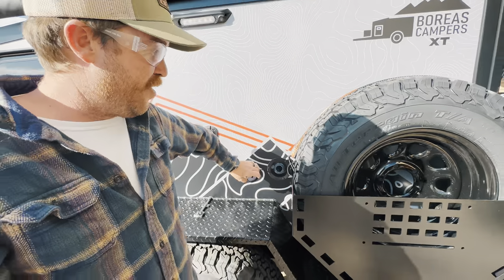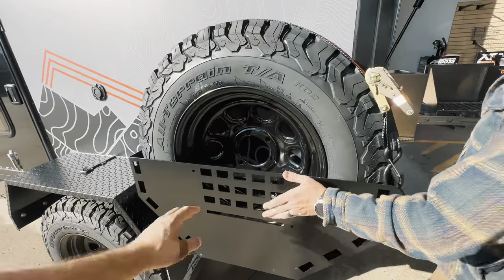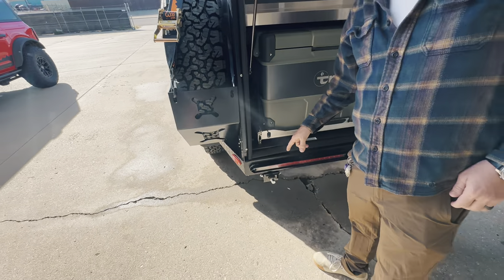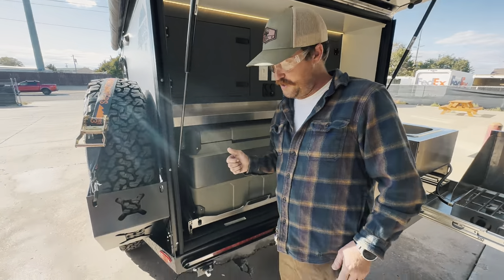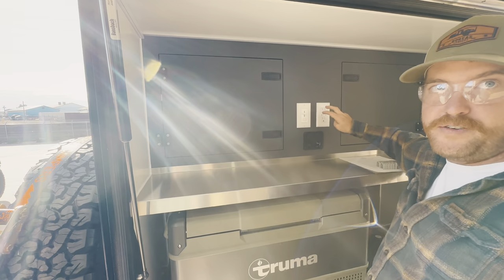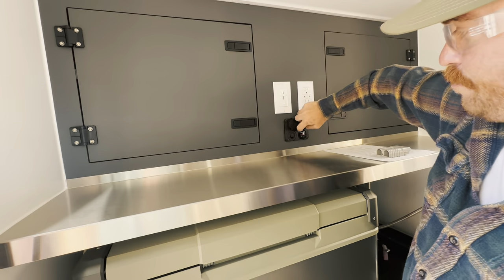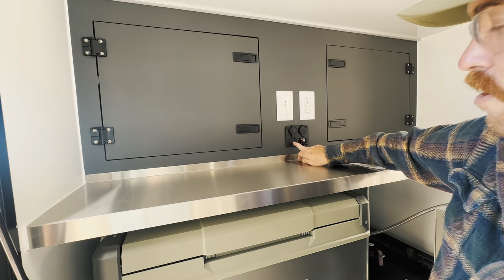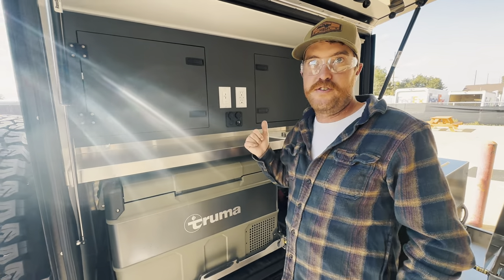There's a 30-gallon water capacity above the skid plate so it's all protected — just stick a hose in there and fill it up. There's a full-size spare tire up front with a molle panel on there. Stabilizers off the back will also level the trailer, and you can jack it up with these if you get a flat. The lights can be dimmed or brightened. There are 110 plugs — you'll need to turn on the inverter to use those when you're not plugged into shore power — plus 12-volt USB ports that run straight off the battery.